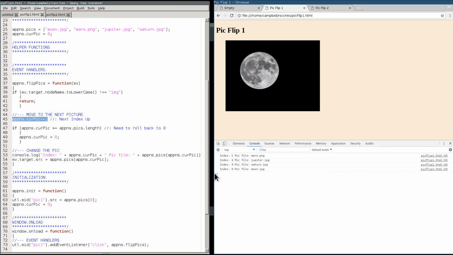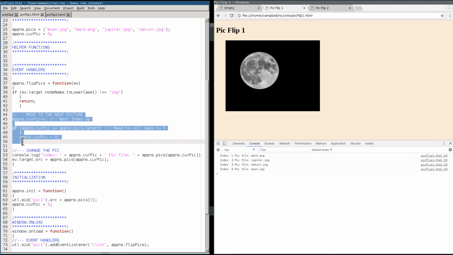That is, this 3 went up to 4, and the length is 4. And so what it did is it reset this back down to 0 so that we could use it for the moon one. And that's how this works. So that gives you a sense of how we can do rotating. Now, when we do rotating, there's a better way of going back down to 0 than this, and that's what we're going to show you next.